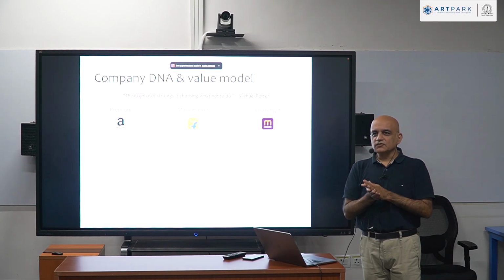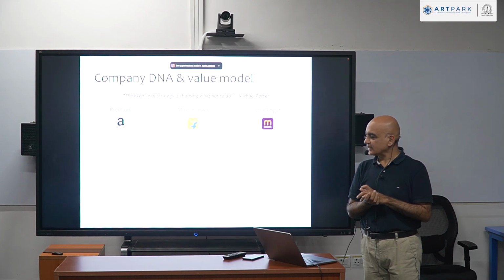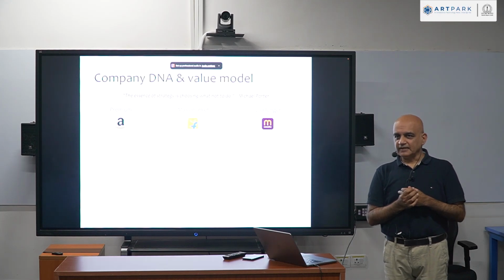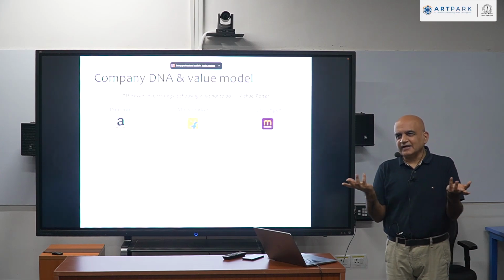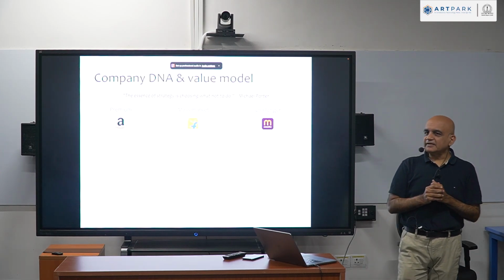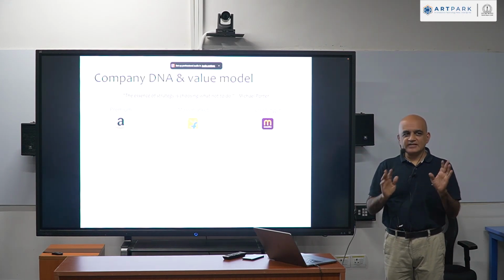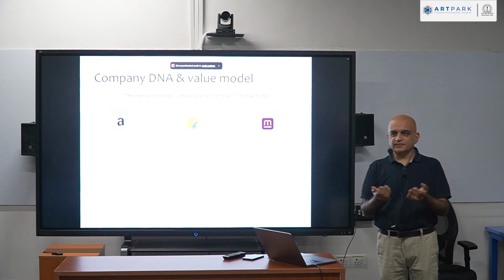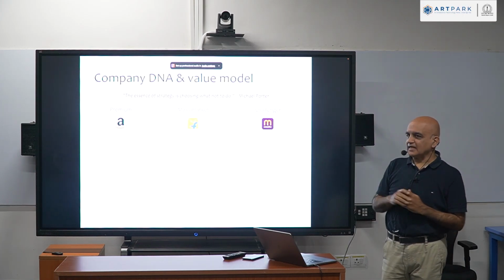So now let's talk about what we do about the value model and how we choose them, right? And that's the part here. This is the second part. And I wanted to emphasize that eventually there are only three types of companies in the world, right? If you look at any mature market, there are only 2 or 3 players in the market. And you have to ask why. The reason is that eventually, in mature markets, there are only 3 kinds of companies. One is perceived as premium vendors or service providers, or they are mass market, or they are challengers.